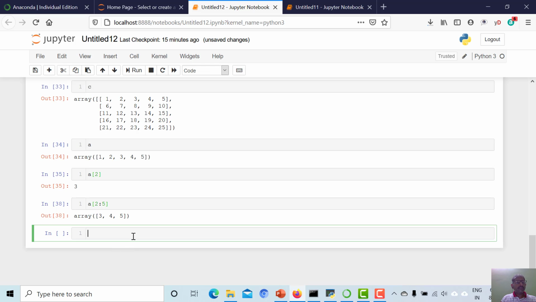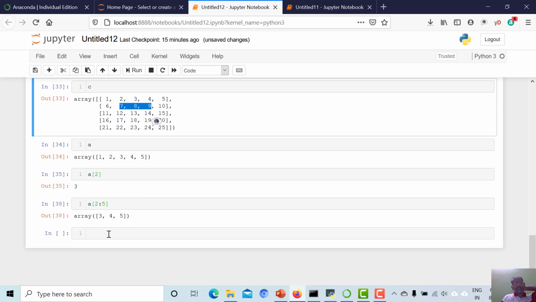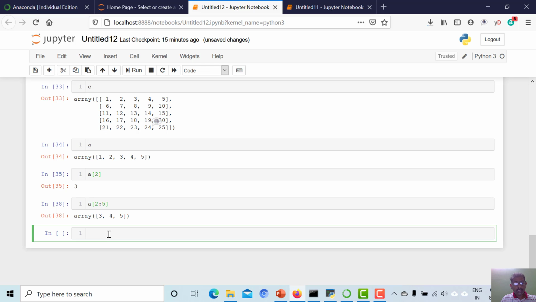Likewise, if we want to slice in this big array, suppose I want to get output 7, 8 and 9. So for this we have to write C, and in case of row, first of all we have to choose which row.